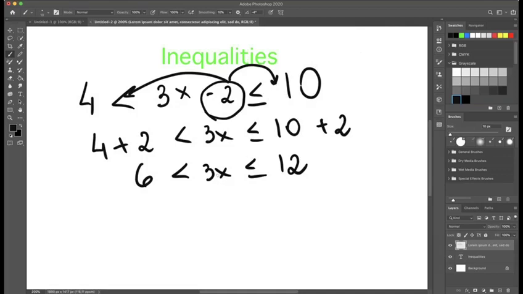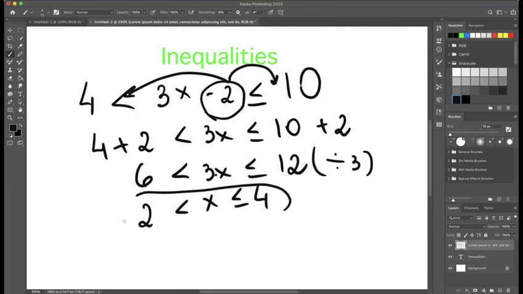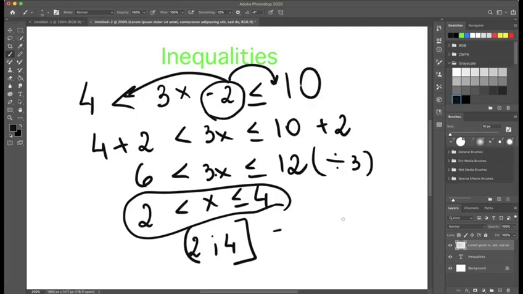That's why I am dividing, because it's multiplication, yes? How to cancel this 3? I have to divide by 3, yes? That's why I'm dividing all of them by 3. So 6 divided by 3 will be 2. 3x divided by 3 will be just x. And 12 divided by 3 is just 4. So this, guys, is the final answer. As an interval, I will write 2 and 4, yes. But 2 is not included, 4 is included. The interval will be from 2 till 4.